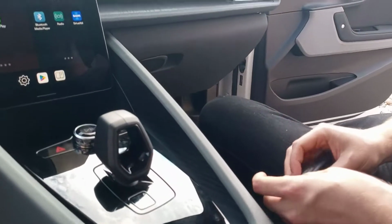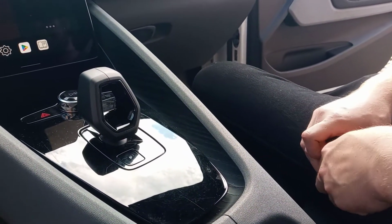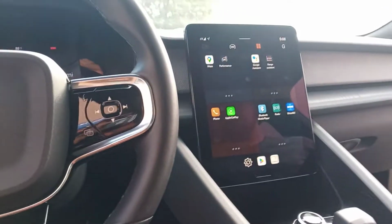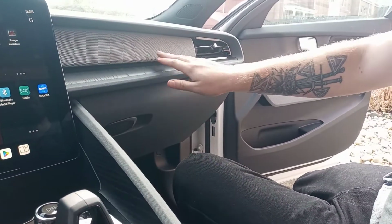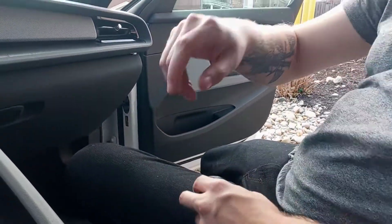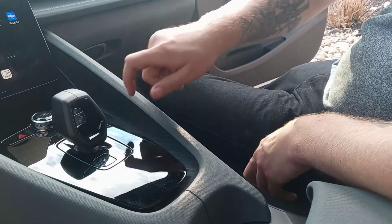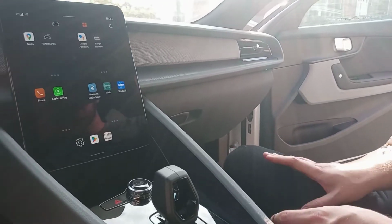Pretty good. Not bad. Yeah. The shifter here illuminates to the little logo in the middle of the shifter. I bet it's really beautiful at night to see everything light up. There's a lot of ambient light on here, on top of this wood, under this fabric piece, there's light there. It's all under here as well. And on the driver door, this illuminates to underneath here, onto the wood. It's a lot of ambient lighting. You can't see it during the day, but it looks nice at night.